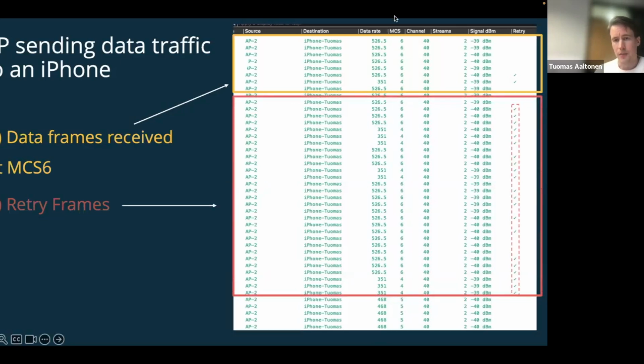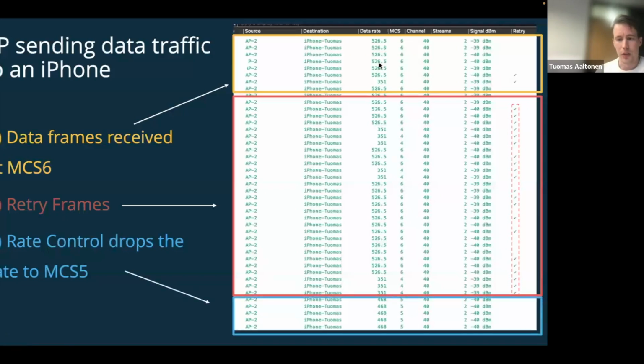So it started with MCS 6, but then dropped to finally using MCS 5, which may use a bit more robust modulation type and coding rate to pass that frame through the wireless medium. It's interesting that it was sometimes using another rate in between. I don't know why, but things are weird sometimes in the world of packets.